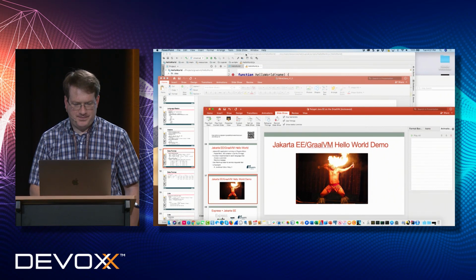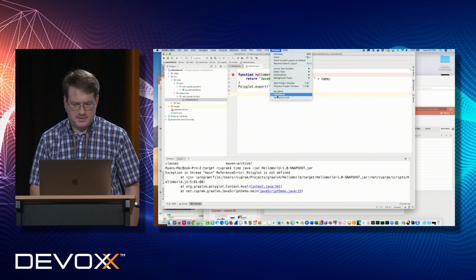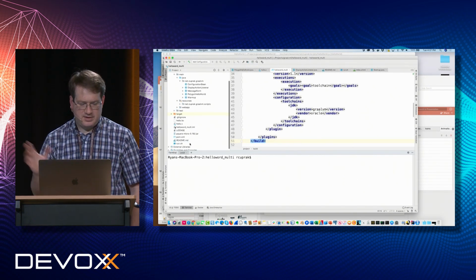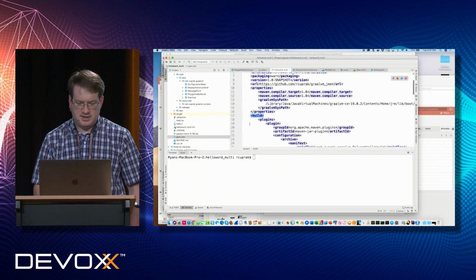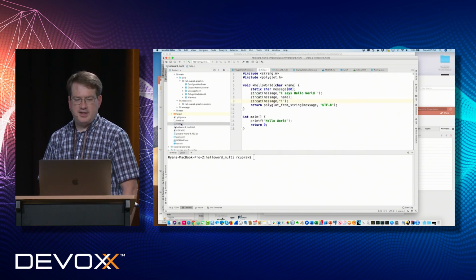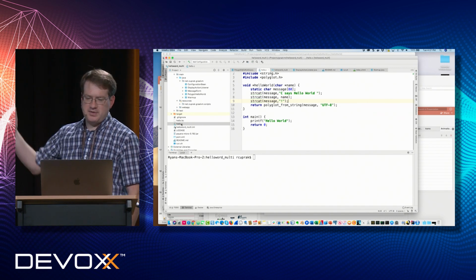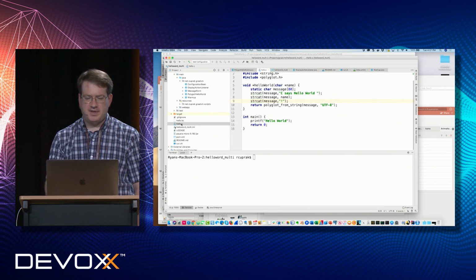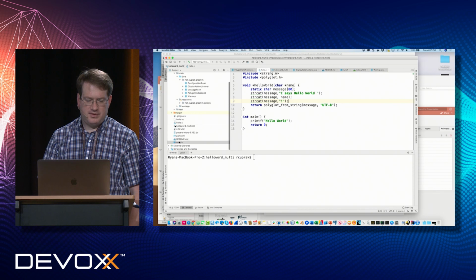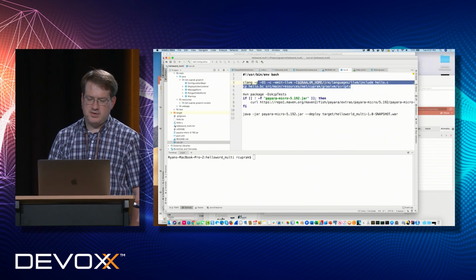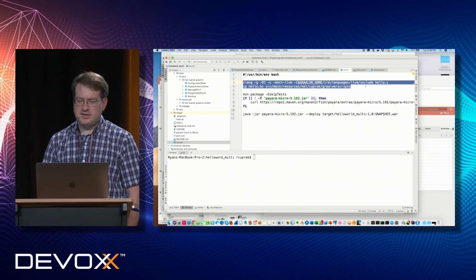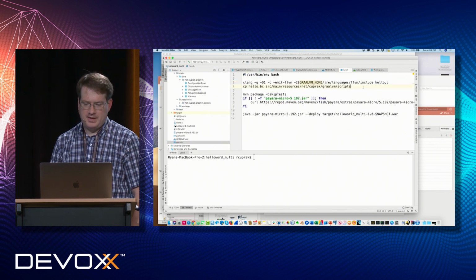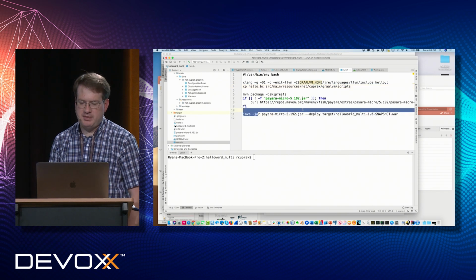back to the IDE. The first thing to note is that all of this code is checked into GitHub. We have our POM file, which has the stuff that I went over just a minute ago. We have some C code, which does hello world. So it takes a name and basically says, C says hello world, and takes in the name that you passed in and returns it back. We can ignore the main method, that was just for testing. The run.sh basically compiles that, so it uses Clang to compile it, passing in the header files. So if we go back there, you can see where I'm including Polyglot. And then I package it up and I run it using Payara Micro.